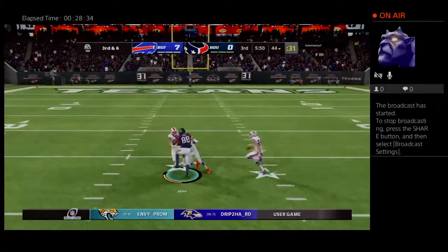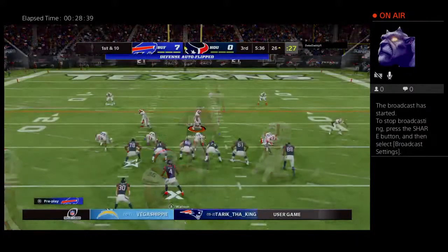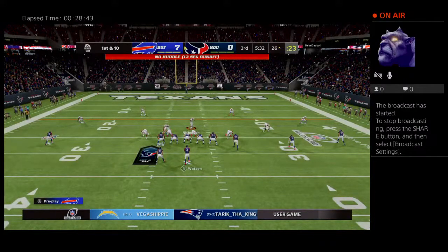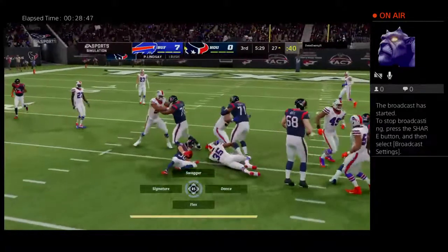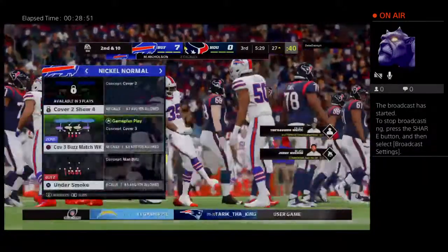He's got Akins, the tight end. And he'll go down, but not before getting this inside the 30. Still in search of their first touchdown of the game, but they're on the move. 1st and 10. And he's going to be met at the line of scrimmage and taken down. No gain on the play there.